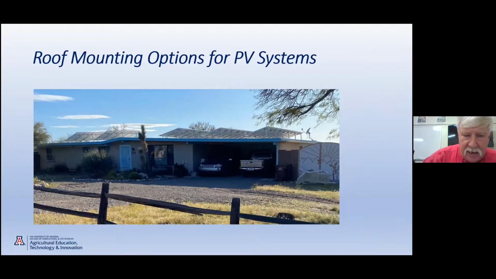This is a house that actually has an east-facing feature from the front of the house. So this is a tilt-up, very low-profile roof, or almost near flat roof, and they're going with a tilt-up feature, and these are all facing to the south. And so one of the things the installer needs to look at, and the designer, is how far we're spacing these rows of modules apart, because we certainly don't want to have shade from one row cast on the other row. Otherwise, the system's not going to be functioning properly. So they have to look at inner row spacing and do some calculations there.